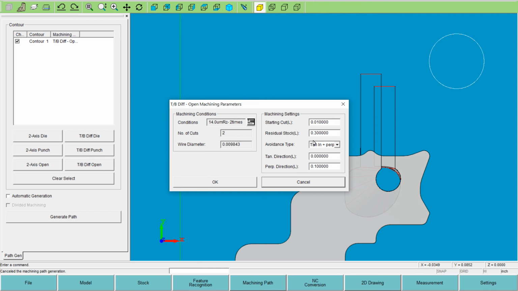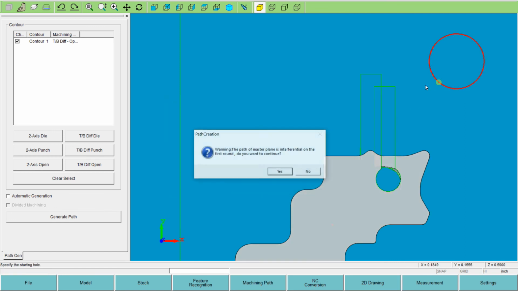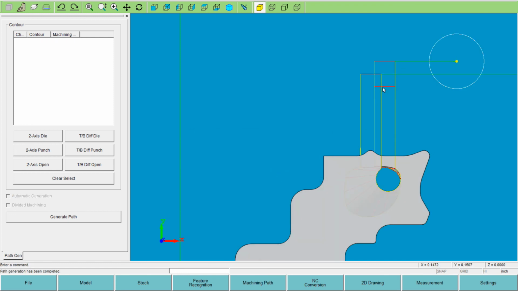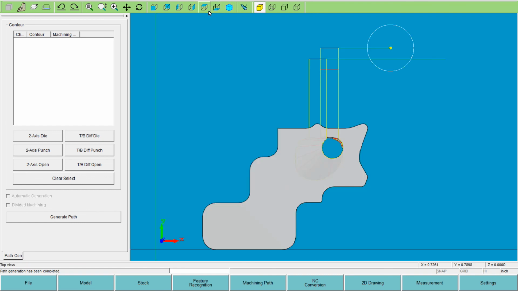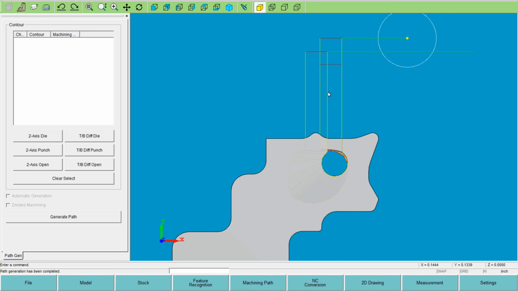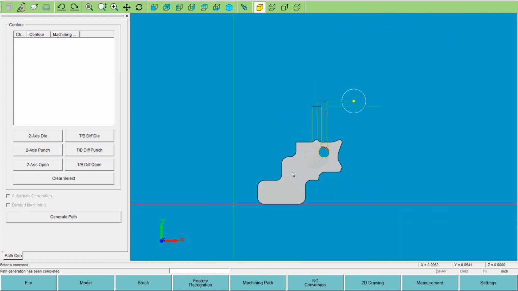Yeah, I probably have something wrong on this page. Tangent direct. I don't know. I have to play with it a little bit, but something's interfering with it is what it's telling me. So it's something with those lead in, lead outs. But you can see here, I said let it go ahead and do it. And see, it gives you these extra long lead in, lead outs. So that's fine. You can fix it if you want and make it look better. But that's what that message was about, because the lead in, lead outs are crossing over it. It would work. Okay, that's how you do that part with the slice function.